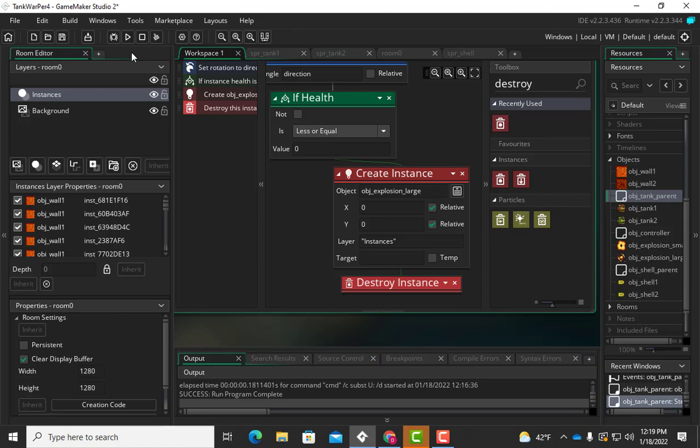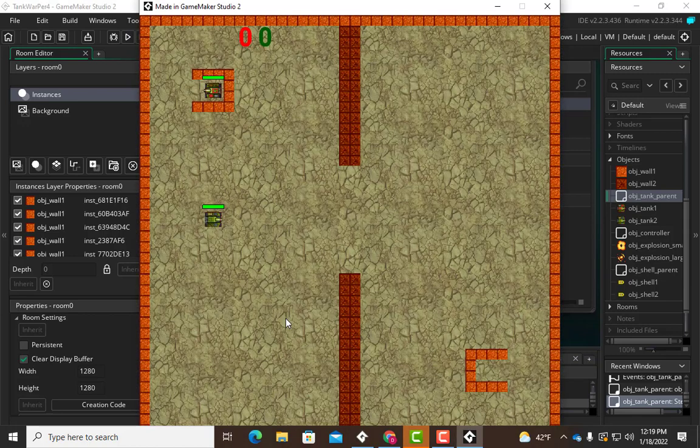All right, so let's try that. All right, so here's tank 1. I'm going to go destroy tank 2. Okay, so the hope is that we can get the tank to go away. So I shoot the tank. Oh, I missed. Shoot the tank. 5, 6, 7, 8, 9, 10. It worked. See how the tank is gone?